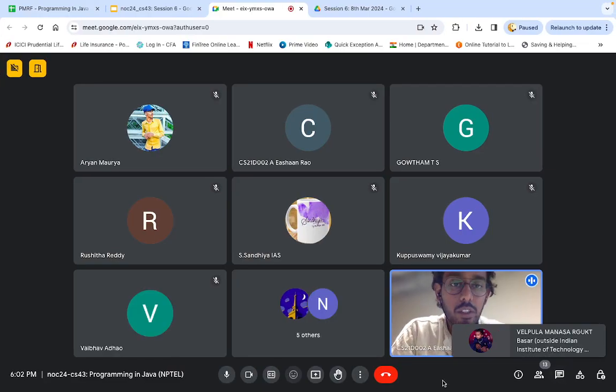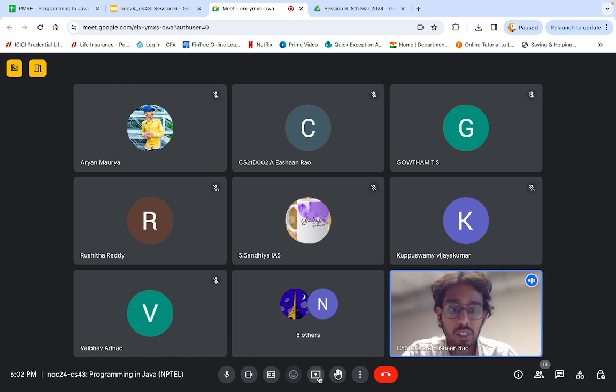So good evening everyone. This is the sixth session for programming in Java, the NPTEL course, and today we are going to discuss array and array list. In the last session we stopped at the polymorphism part, not the abstraction part. We haven't touched abstraction, which includes abstract class and interface. After arrays and array lists, a few basic and intermediate concepts, we will go along with.